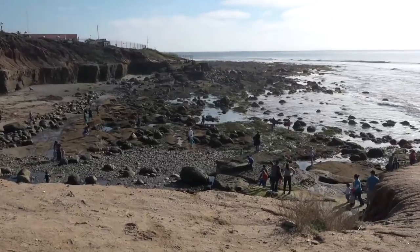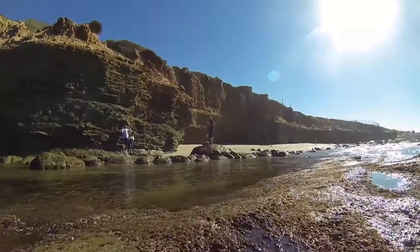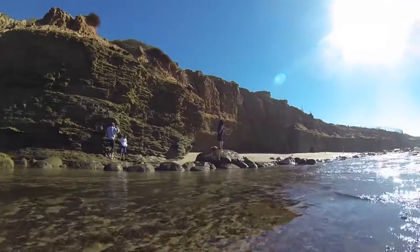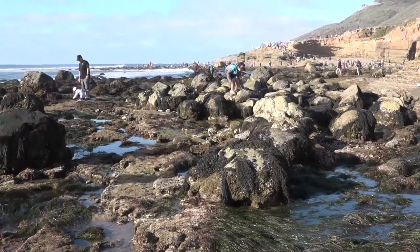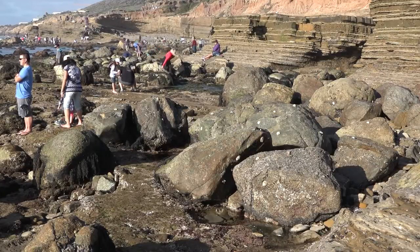The broader bay to the left is only accessible at a very low tide. The more adventurous tide pool visitors can wade across this area and access the huge tide pool area to the south. This happens to be my favorite location. There are some large rocks and flatter bench areas that are relatively easy to walk on and see some animals.